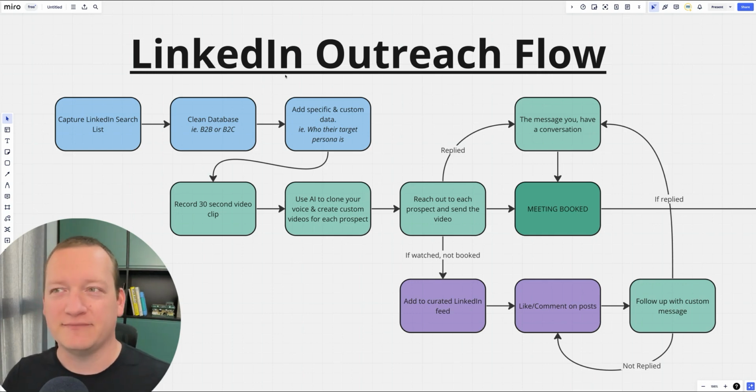Now what do I do with it? Well, now I go over to the green area on the left. And the first thing I'm going to do is I'm going to record a 30-second clip or so. And this clip is going to say, hey, John, and have a message for these people. And that message will be something that is appealing to the audience, to the listener, and enticing them to want to have a conversation with you.